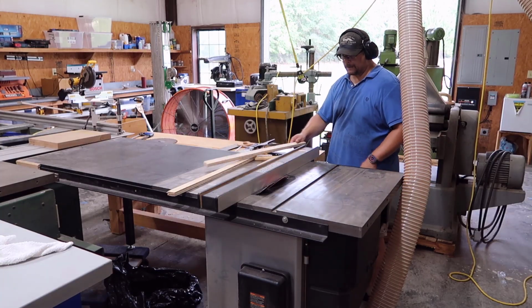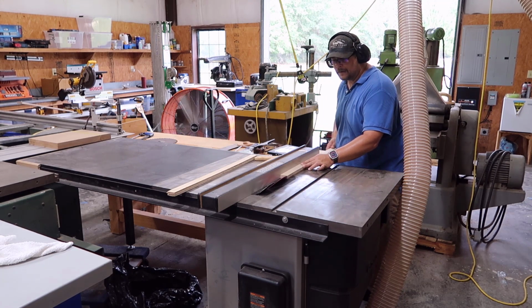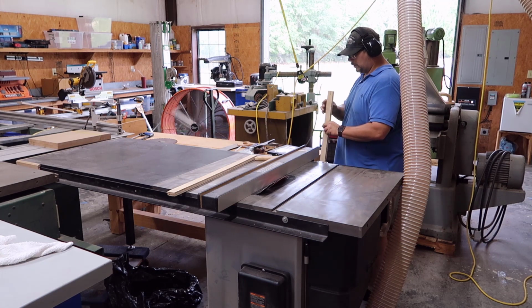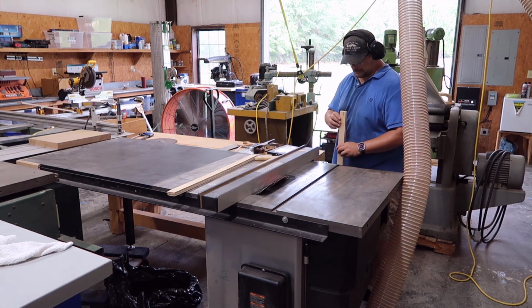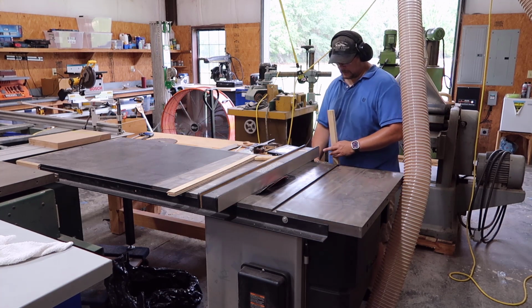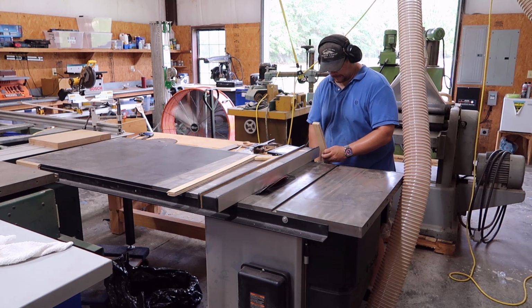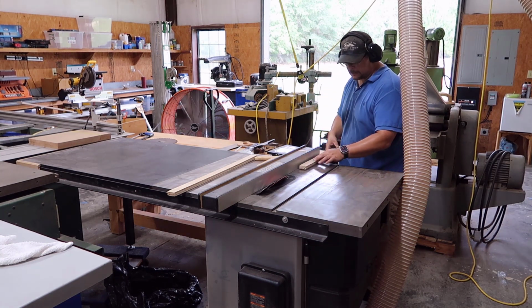Let's now work on the French cleat. I have two pieces of scrap. I'm gonna cut at a 45 degree angle. That's pretty much it. Now I'm adjusting the fence to make sure it's in the right place. And let's go ahead and cut both pieces. One will go on the wall, and one will go on the fixture.